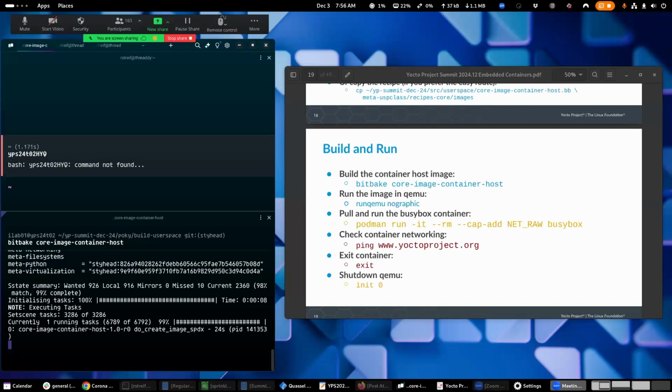I used nerdctl for a while too, but it's not quite as feature complete as Podman is. So Podman has been my go-to on both sides: for building containers with the Yocto Project from an upstream repository or using Docker or Podman Compose, as well as on the runtime.